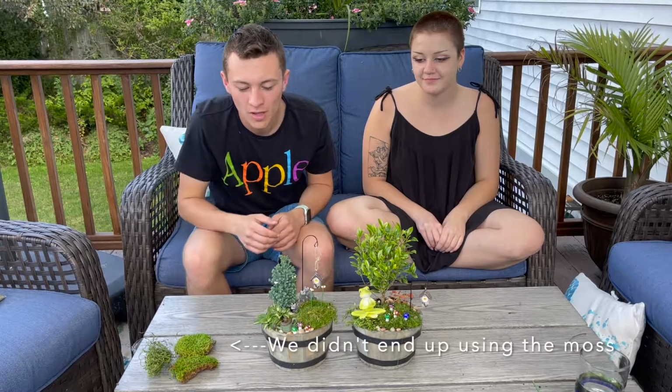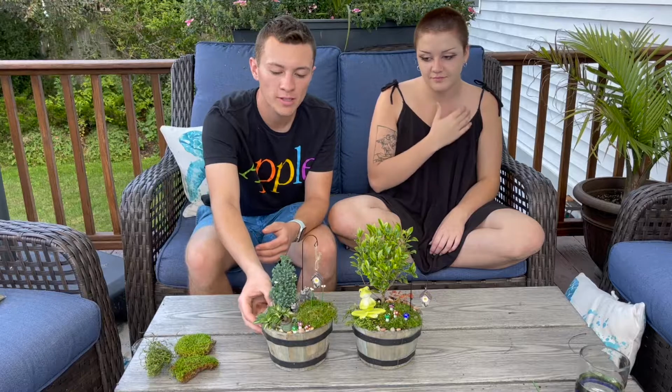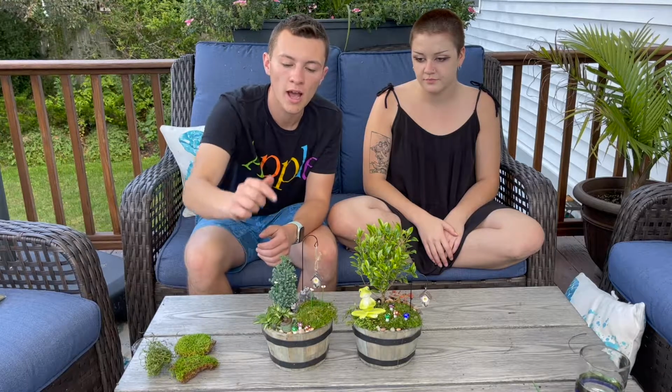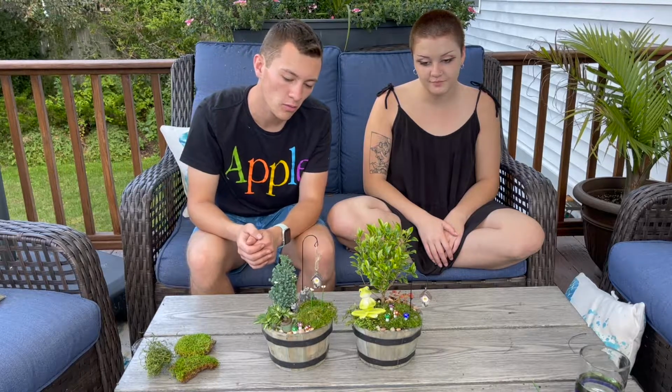I think both of them turned out really well, and we both had a lot of fun doing this. It didn't take very long to do because they're really small fairy gardens, but if you want to work on this yourself, then you could certainly take it to any scale that you want. You could make it however big or small that you want. This is definitely on the smaller side, but we still managed to fit three little plants inside each one of them. But if you didn't want as many plants, then you could add other things, like other structures besides just the plants. But I think what we added was the perfect amount for each little one.